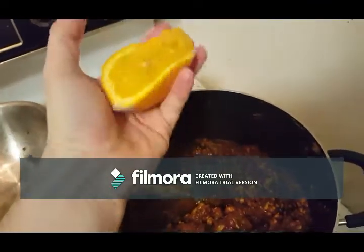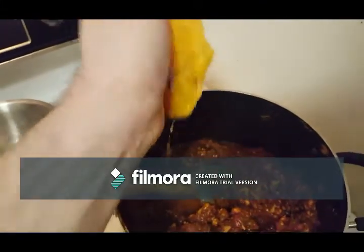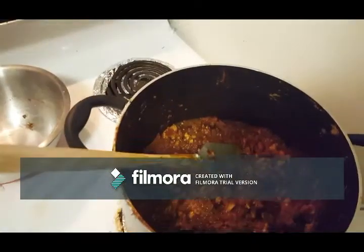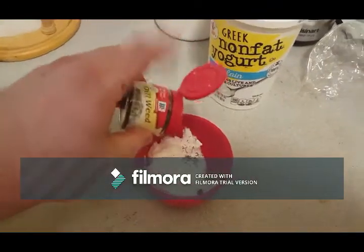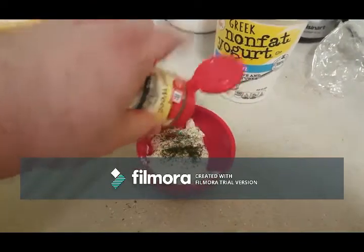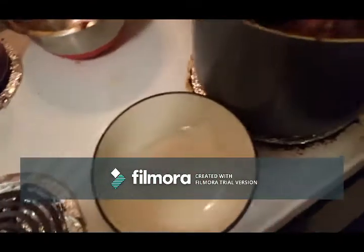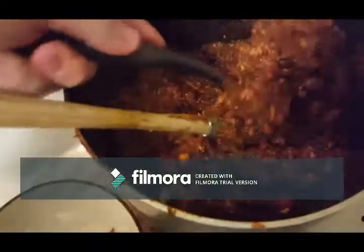All the spices already in the chili were giving it depth and complexity, but this is what it was missing — brightness. I think this is a key part of cooking: whatever path your food has taken, there's always one thing you can do that will make it something miles better. And as long as we're experimenting, I wanted to try a cheesy ranchy thing to put on top — dill weed in Greek yogurt. Who knew? And that's it. That's my zero point chili and I loved it so much.